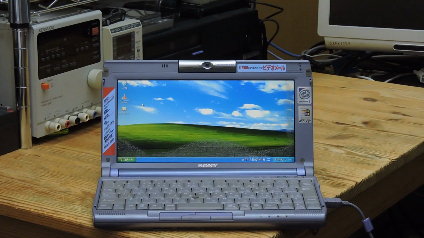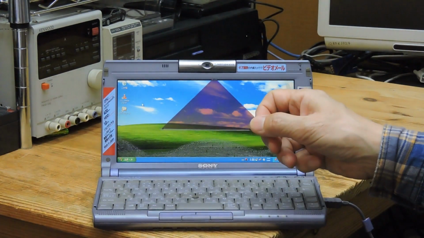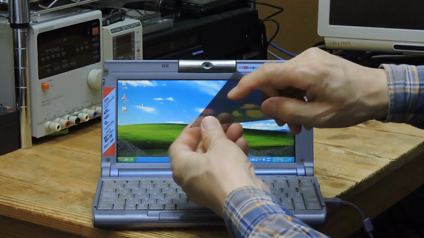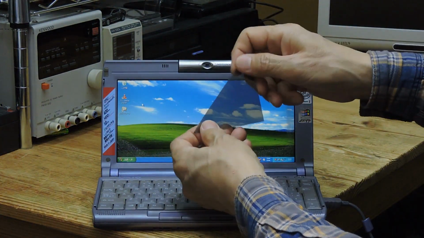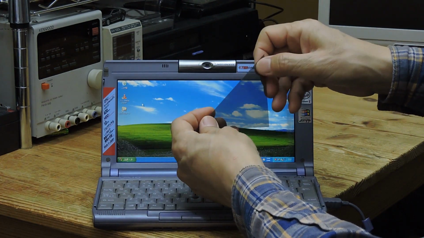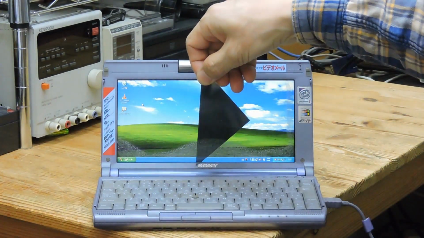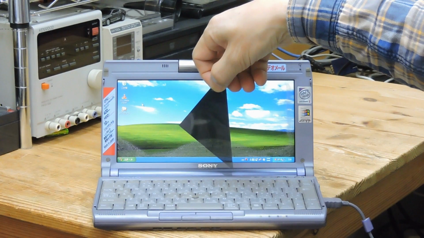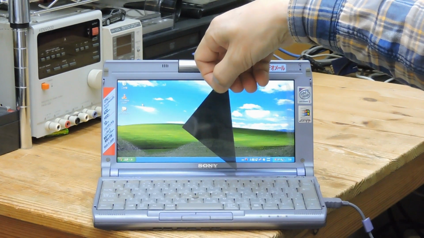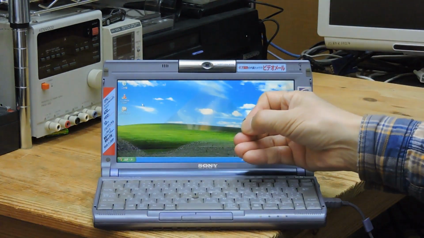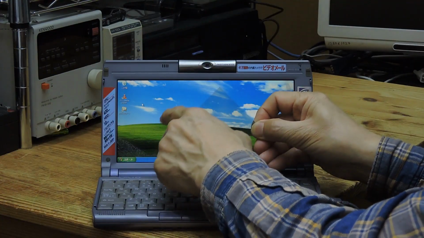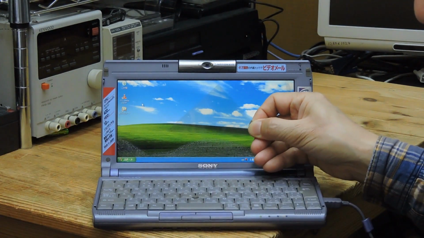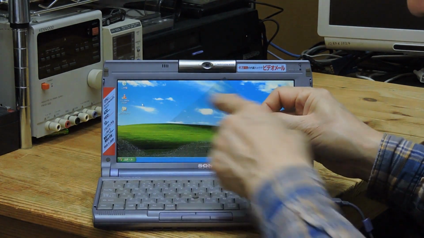In that case, cut a small piece at the corner, like this, and peel off the protection film of both sides. This is the adhesive side, so face this to the LCD panel, and you can see bright and dark are distinct clearly. As you can see, this angle is the darkest, and this angle is the brightest. These are the edges of the film. The plane of polarization is inclined 45 degrees.